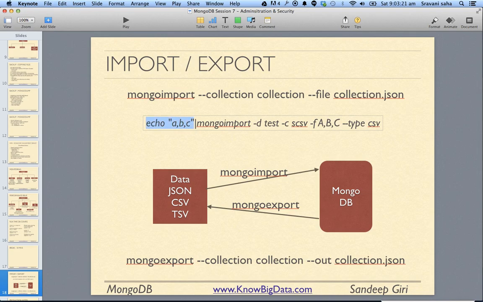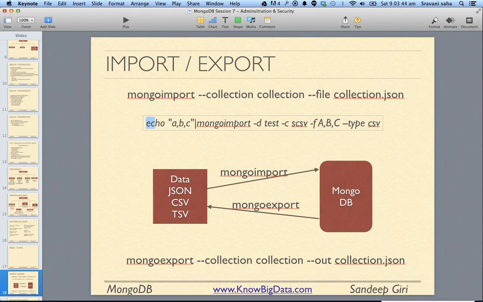Whatever data is coming from echo, a comma b comma c, goes to mongoimport and does the job. Mongoimport takes that data, understands our field specification where we have said my fields are capital A comma capital B comma capital C, and then it imports the data.